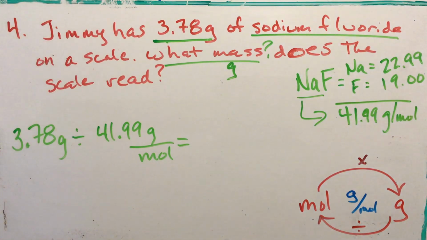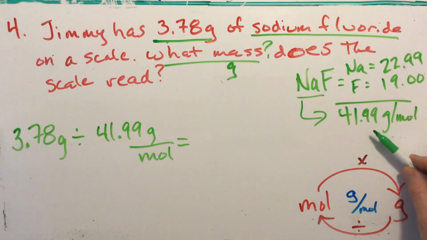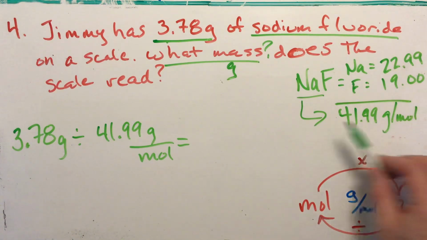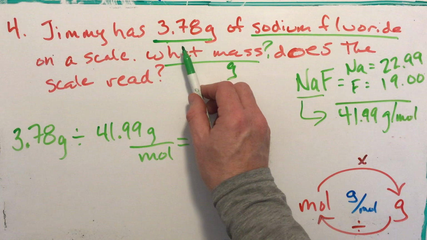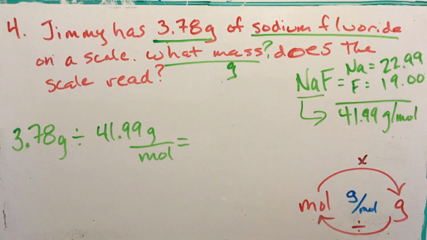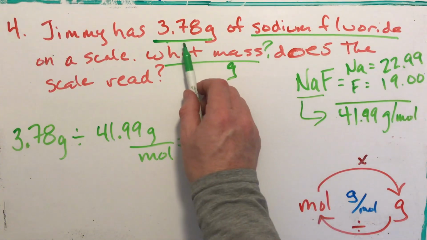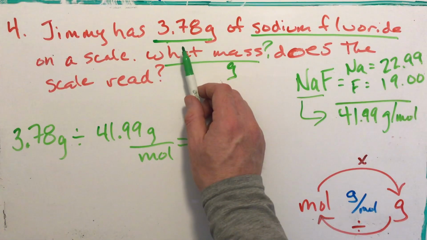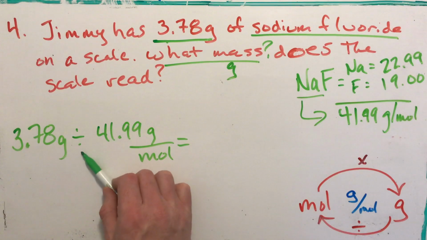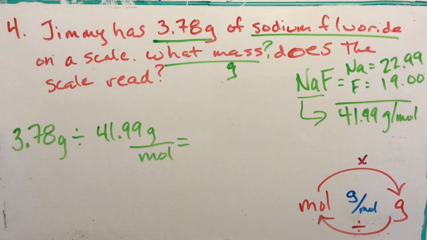And even before I start this, 1 mole is basically 42 grams. I don't even have 4, so I'm going to have way less than 1 mole. My answer should be 0 point something. If I multiply this, I'm going to have 120 something, but my answer should be less than 1. 1 mole is 42 grams. I have less than 4 grams, so I should have less than 1 mole. That's the difference, that's huge if I divide or multiply there. I got to get that right.